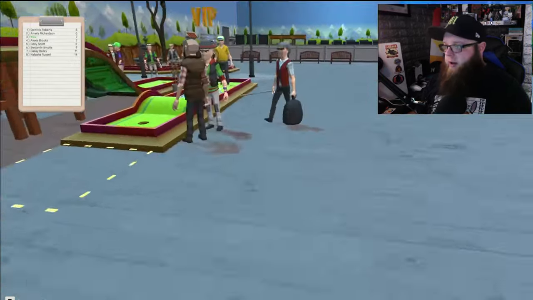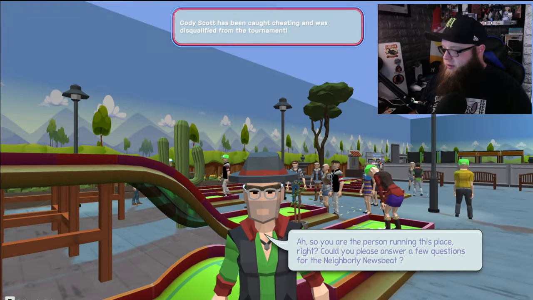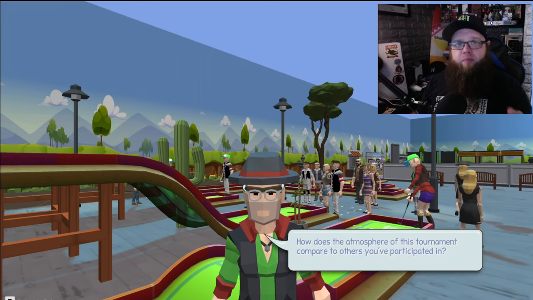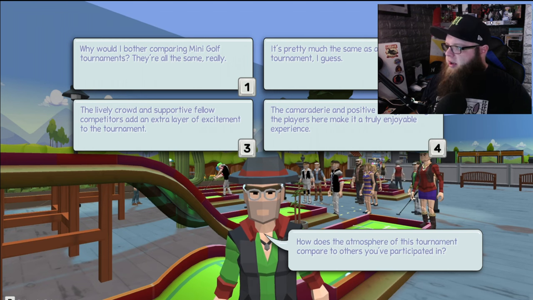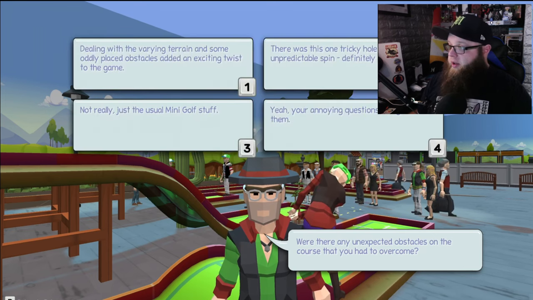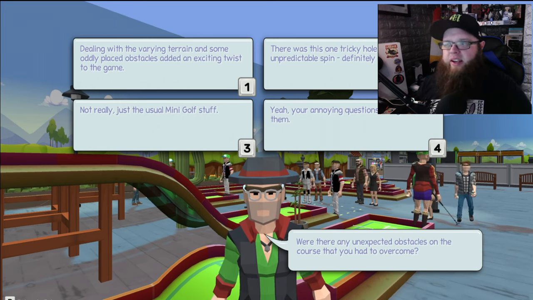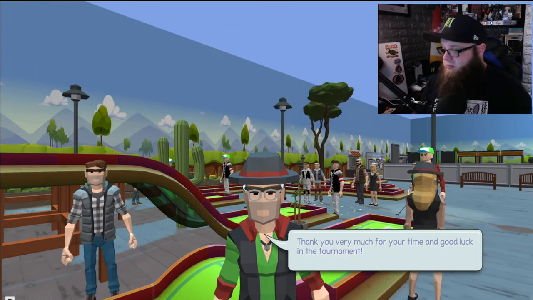Have a great day. Now, apparently there is another VIP. Cody Scott has been caught cheating. He was disqualified from the tournament. You stupid person. So yes, I am the person running this tournament. How do you... Yeah, we're going to push that one. I remind myself to stay calm, take deep breaths, and carry on through the strife and the pain. How does the atmosphere of the tournament compare? I'm pretty much the same as other tournaments, I guess. What were the unexpected obstacles in the course? Hole 3, because nobody can do it. Yeah, your annoying questions being one. Not really, just the usual. Dealing with the varying terrain and some oddly placed obstacles added an exciting twist to the game. It did, it really did. Not a problem, mate. Have a good day.